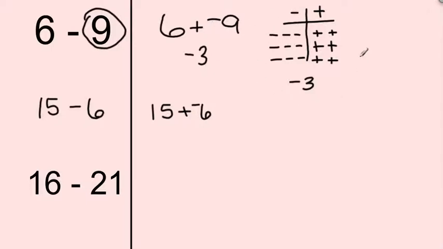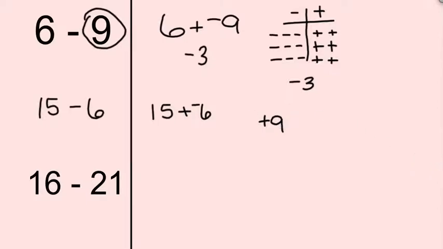Now, instead of doing the tug of war example to remind us how to add, we can just remember in our head, okay, which one is bigger? The 15, the positive, has a bigger absolute value, and so my answer is going to be positive. And what is the difference? Well, 15 minus 6 is 9. So the answer would be a positive 9.